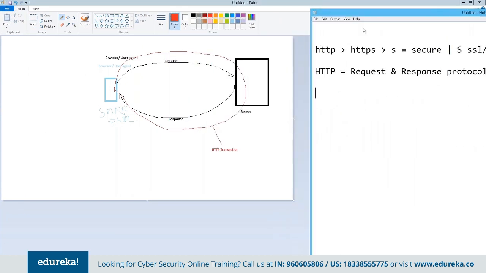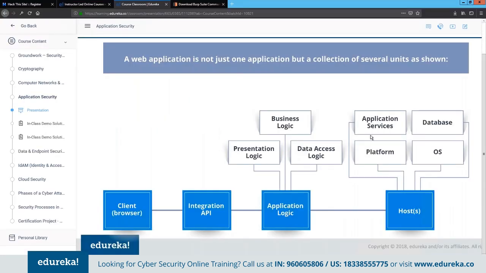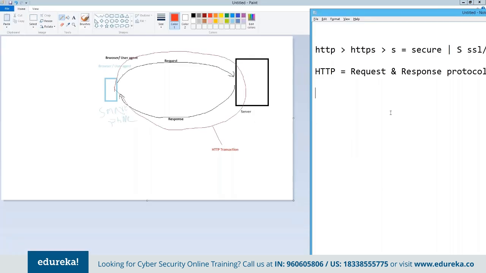Likewise, in this example, what we see are application logic, platform, operating system, database, application services, etc. are in the host and application logic. So the HTTP codes range from 1xx, 2xx. Usually we see a code like 200, which shows the state as okay.